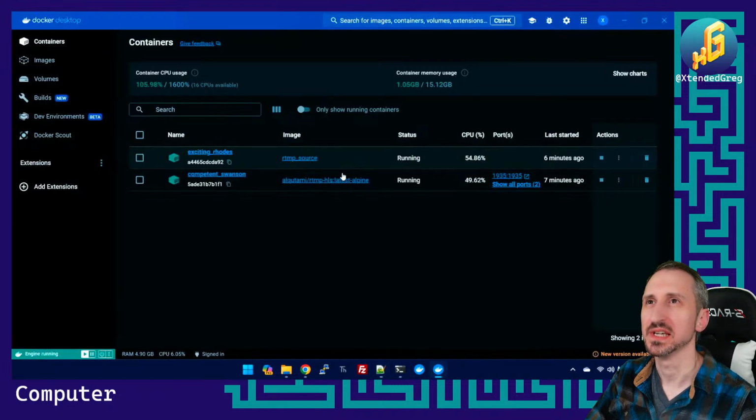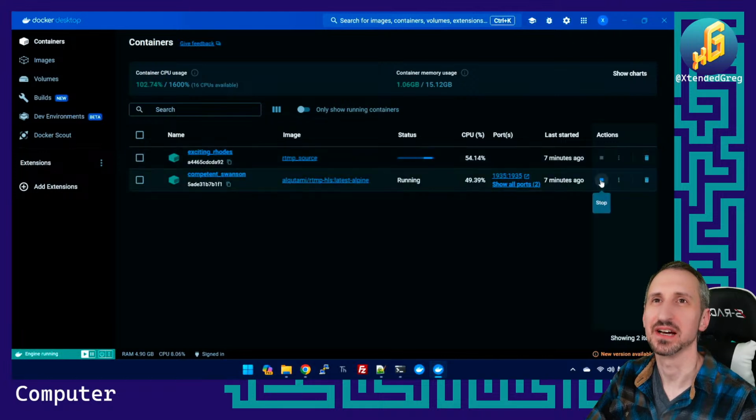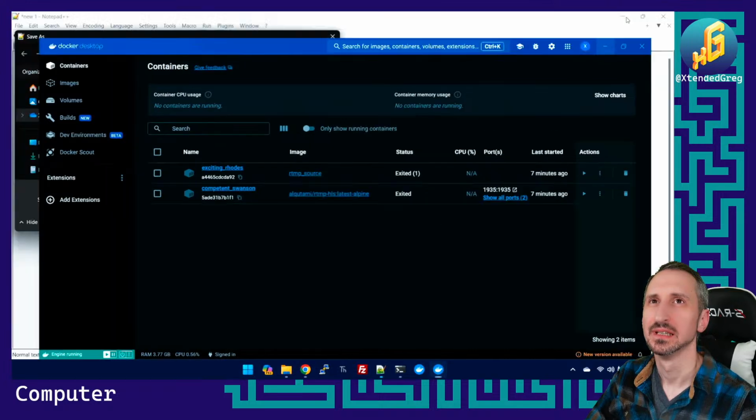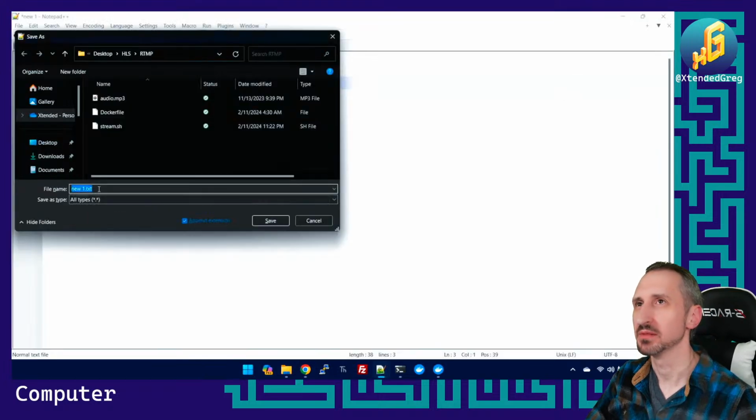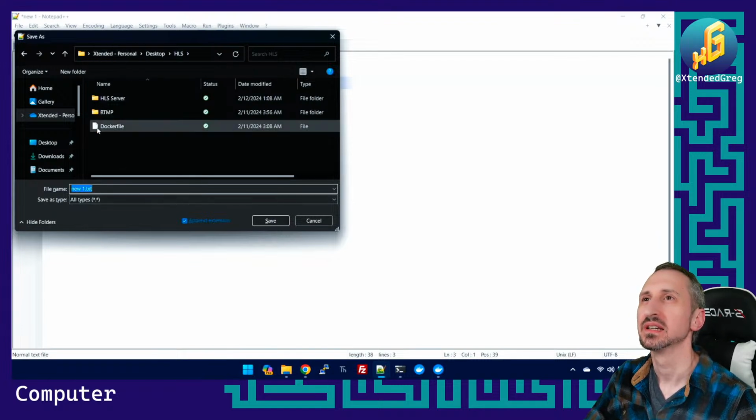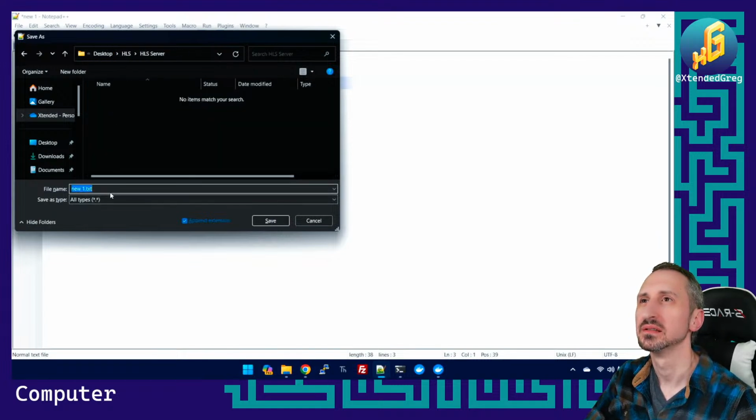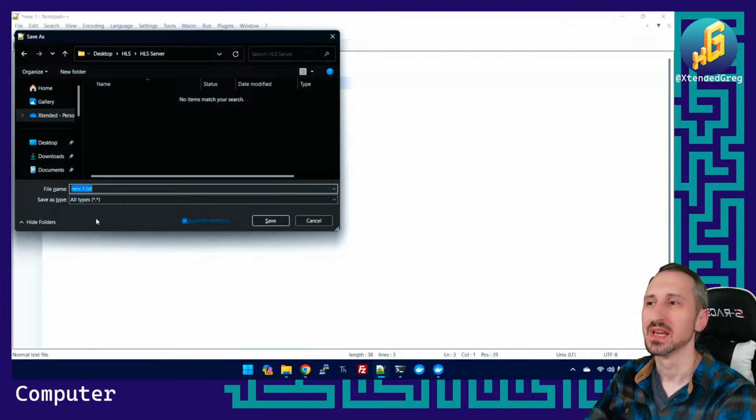I'm actually going to shut down these VMs just because it's making a lot of noise. Or not the VMs, the Dockers. Should hopefully keep my computer from getting too unhappy. I am running this on a laptop, by the way, because that is the computer I use for sharing. The streaming computer I have is a desktop, but it's difficult to try and manage those shares just because of the way I have my screen set up.